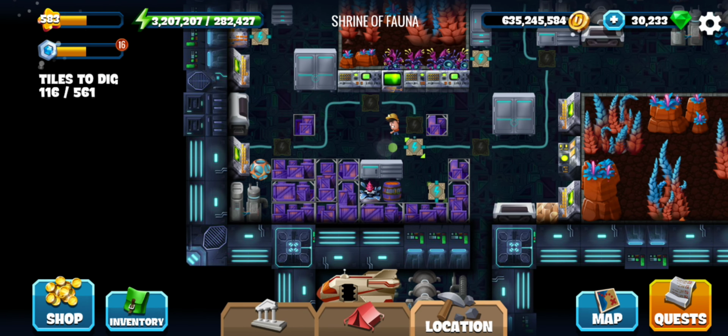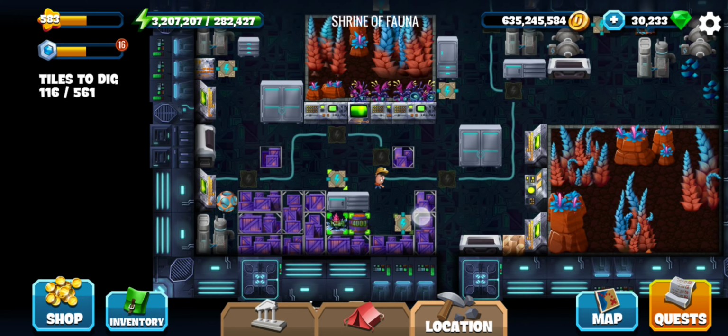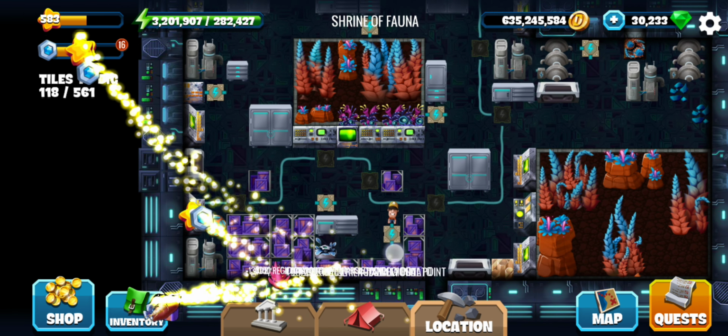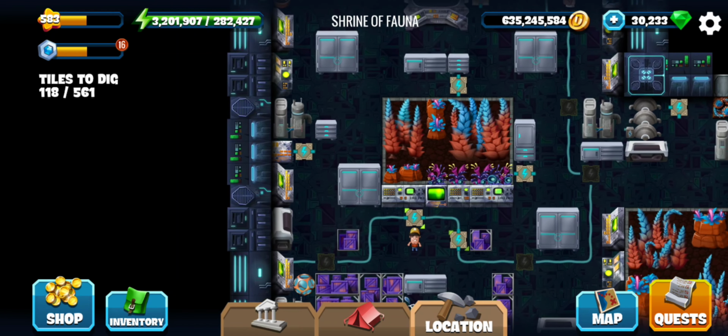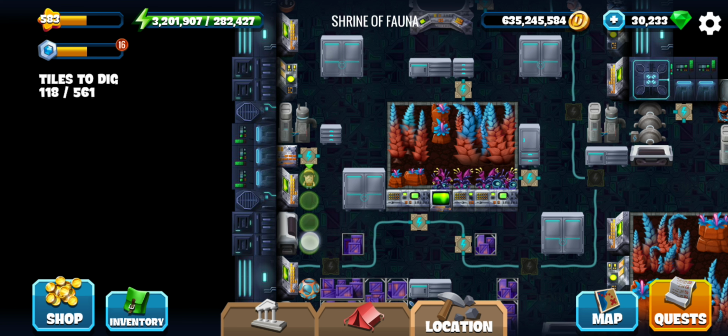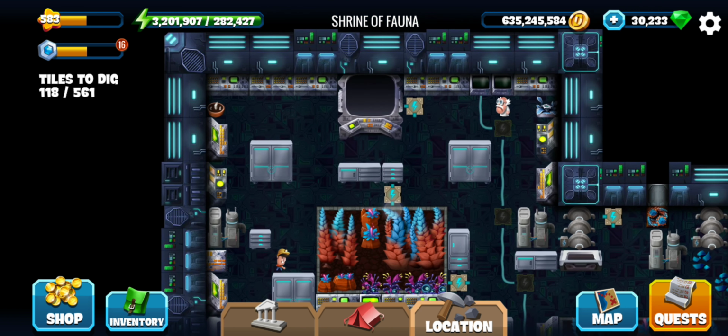Alright, we have a lot of those electric boxes. Let's start filling them up. So, as you know, Patroness of Fauna is not exactly on Mars. It is in some arc. And we need to find the coordinates to her location, which is why we are making this connection.